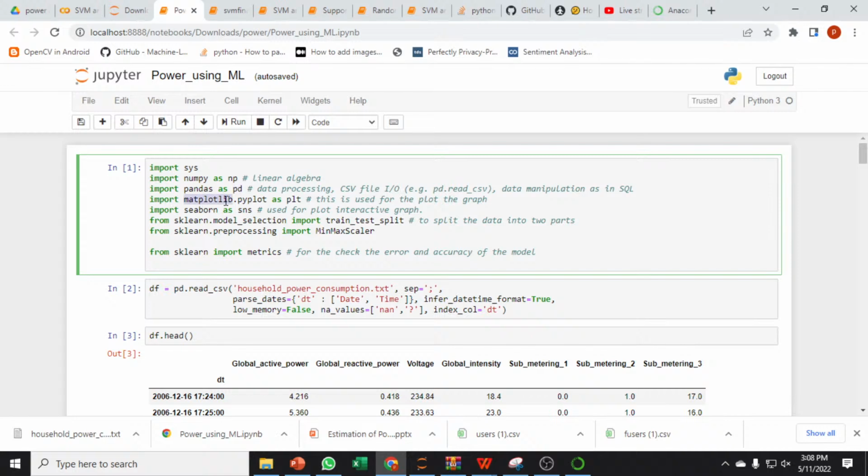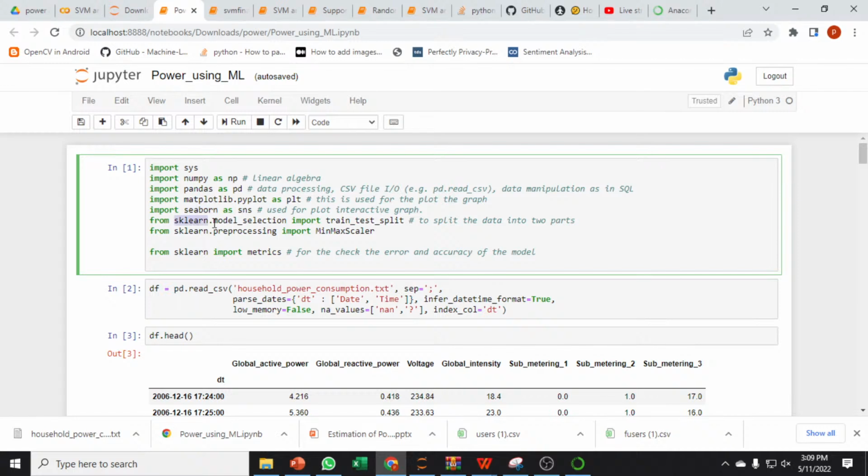Next, matplotlib.pyplot module as plt variable. Matplotlib is used to visualize the data in graphs. From this matplotlib I am using the pyplot module as plt variable. Next, the Seaborn library file. Seaborn is basically used for customization purposes, something like color indication, graph size, length, like that, and it is represented with the sns variable.